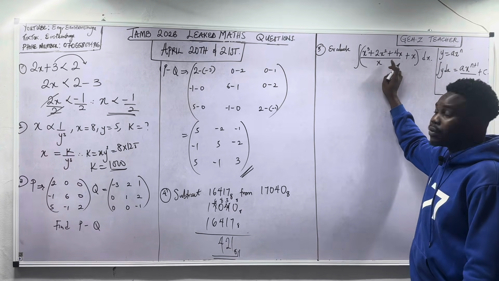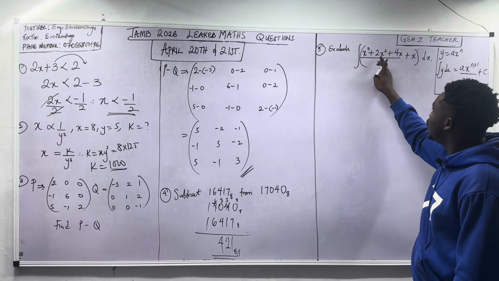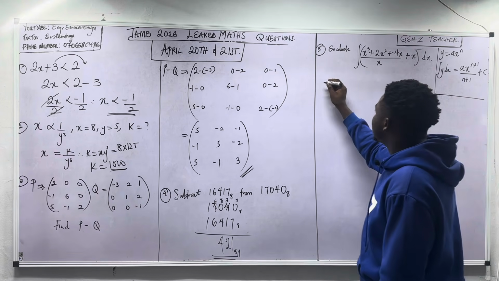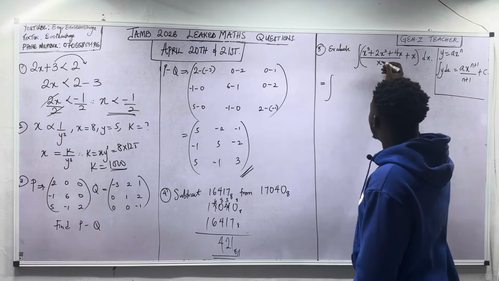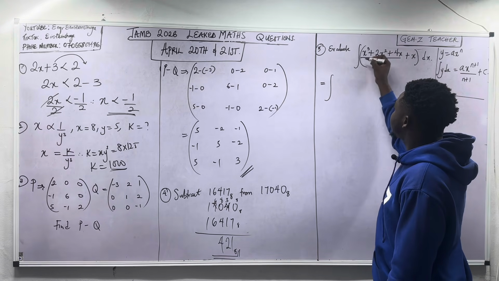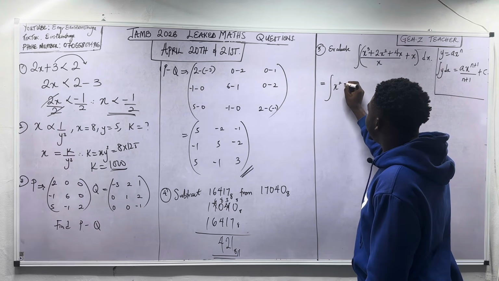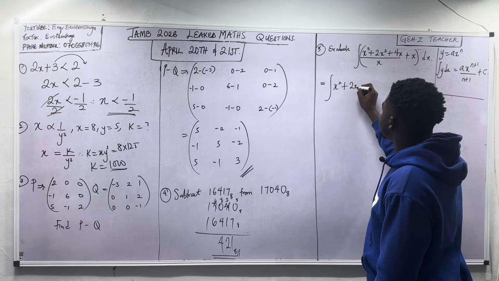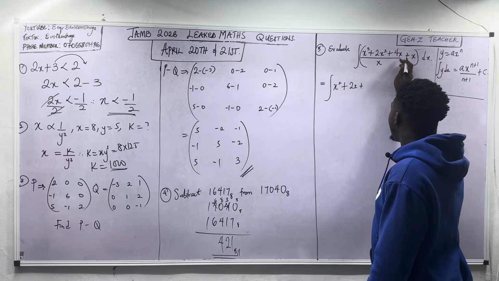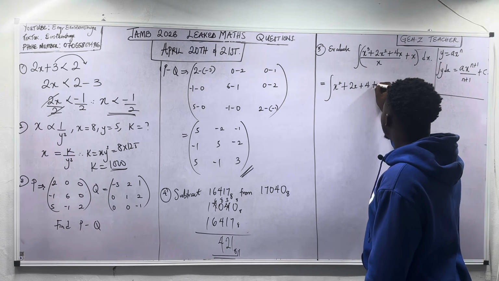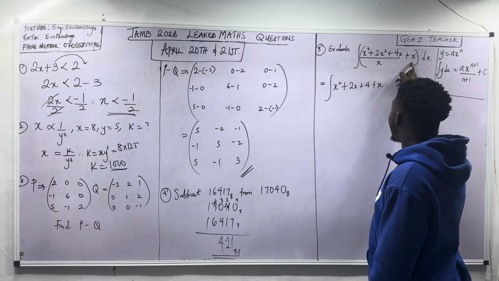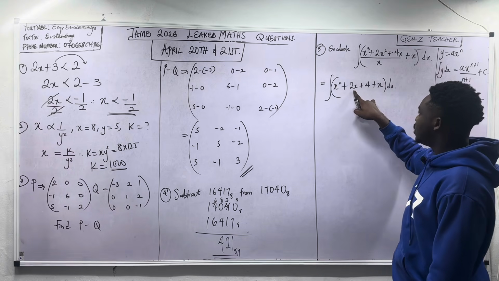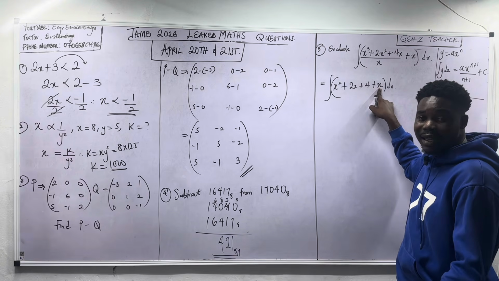simplify this fraction. X can go into x cubed, this guy and this and that guy, at the same time. Quickly, I'm going to say the question simplifies to, watch, if x divides x cubed, you're going to have just x squared. If x divides 2x squared, you're going to have 2x. And then if x divides 4x, you're going to have 4. Okay? And then plus another x. Don't forget this guy. All with respect to what now? To x. Quickly, I can just say 2x plus x gives you 3x.